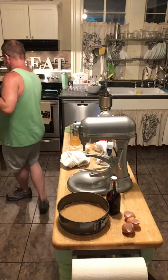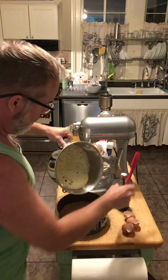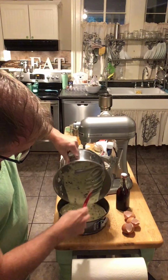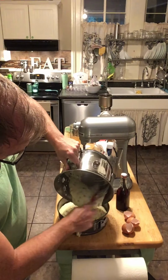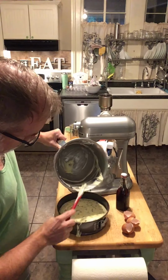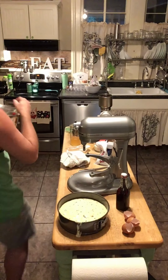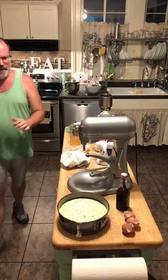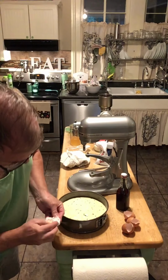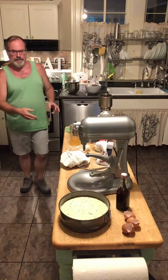All right, let's get some. Well, let's put that in there. Oops, I have a little gob on the. There we go. We'll have to clean up the edge here. Okay, let's put it in the oven.